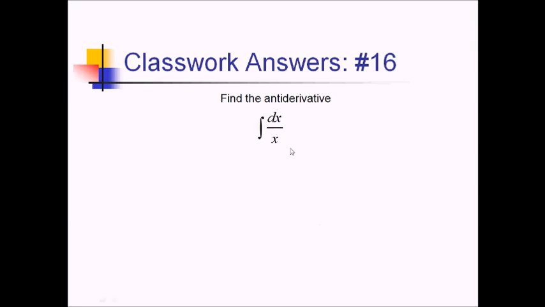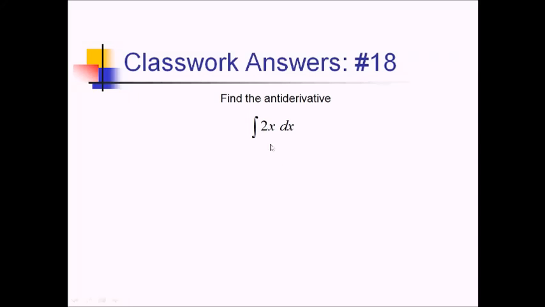For this problem, we've essentially just got 1 over x times dx. So this is just going to be an antiderivative of ln of absolute value of x plus c. For this problem, we've essentially got 8 times 1 over 1 plus x squared. Antiderivative of 1 over 1 plus x squared, that's going to be arctan. So this is just 8 times arctan plus c.